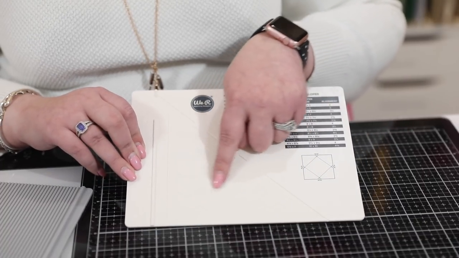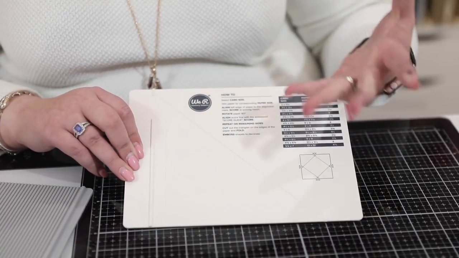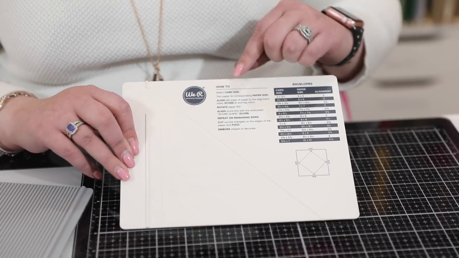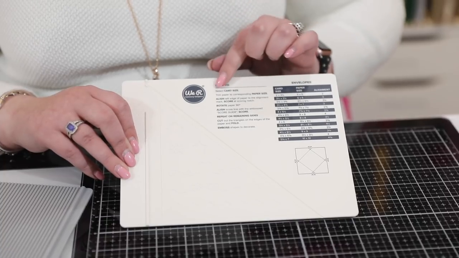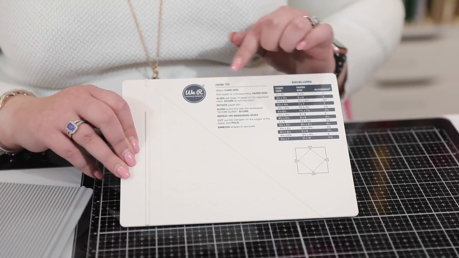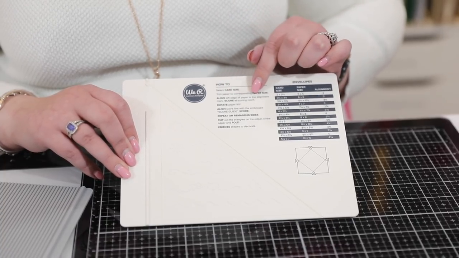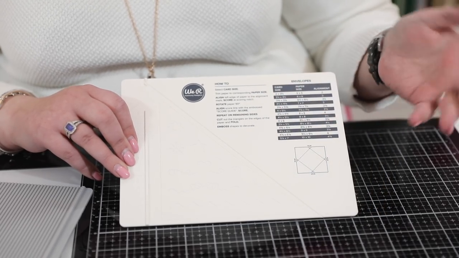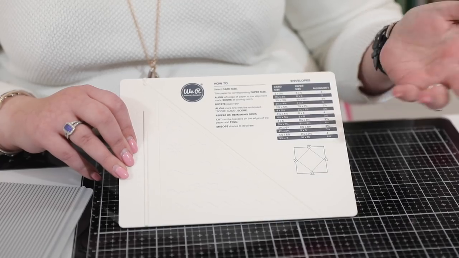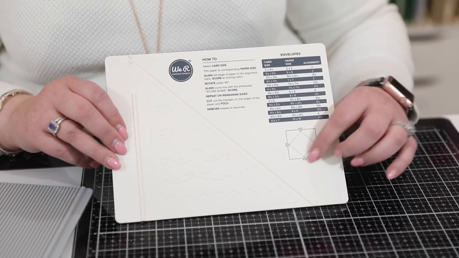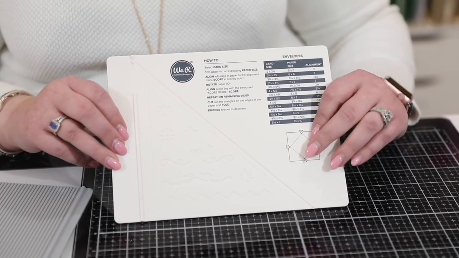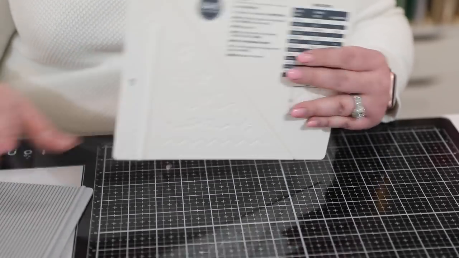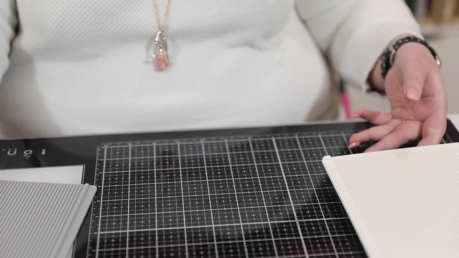It's a nice little added bonus. Then I have my how-to. It says select card size, trim paper to corresponding paper size, align the left edge to the alignment guide, score, rotate, score, rotate, score, etc., and then cut, fold, and emboss shapes to decorate. It just tells you how to create your envelope on there. So it's just a nice little add-on from the reverse to have that envelope score guide on the back.